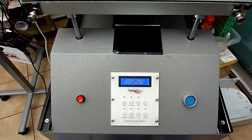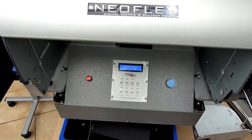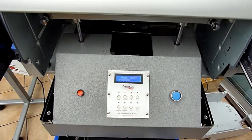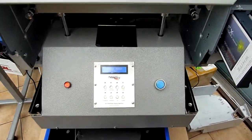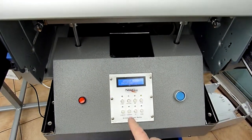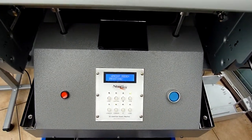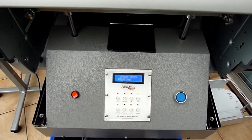Print mode front moving. And now it's back where we were, print mode, printing. It says ready on the printer, but I can't do anything. The only thing I can do is switch it off, which is I guess what I'll have to do. So I'll do that now and stop recording.